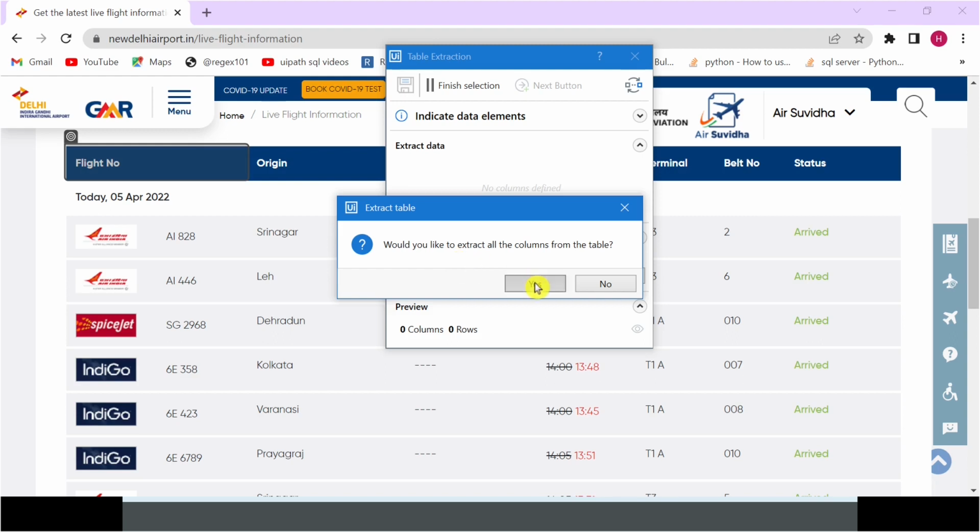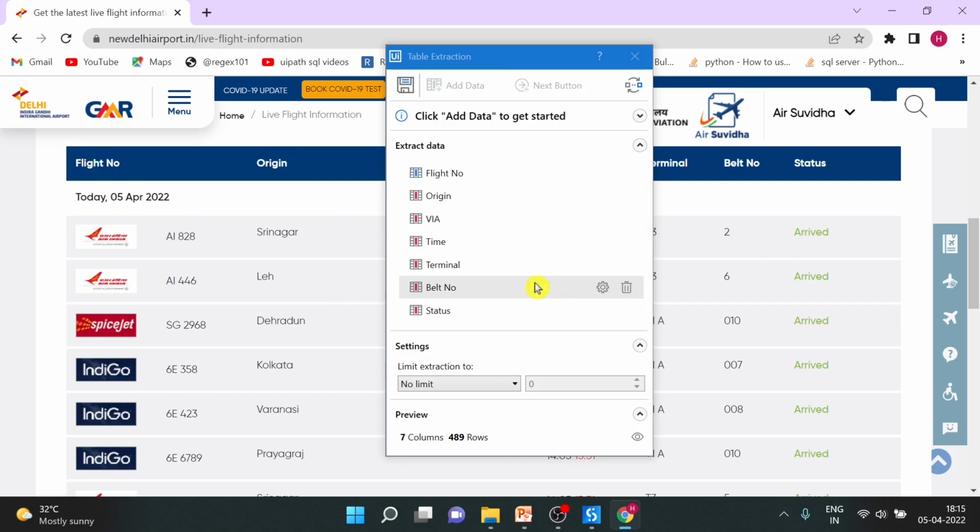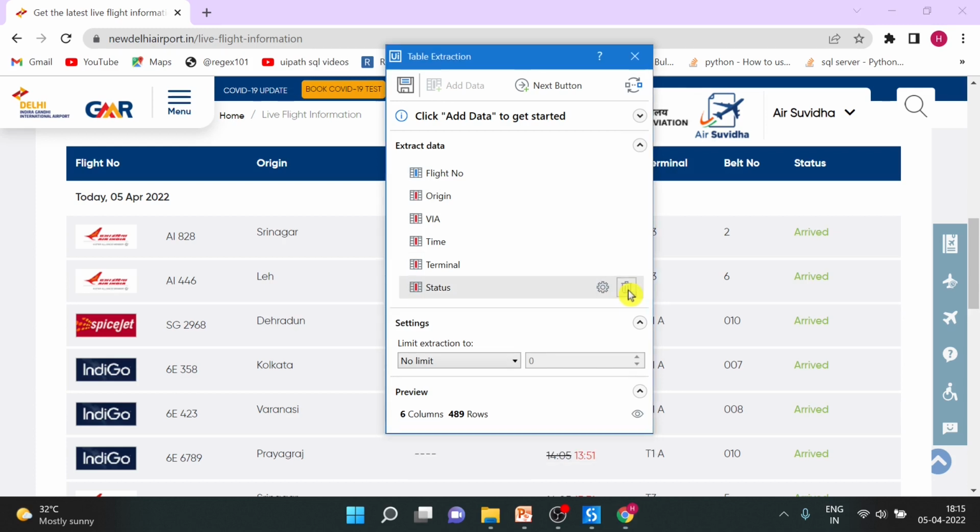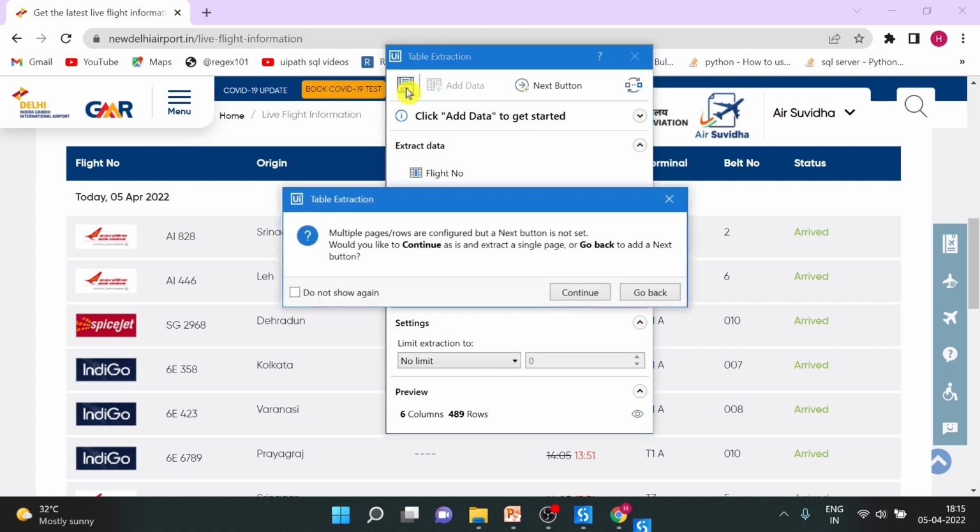You say yes. Even after that, you can delete a few columns. So belt number I will delete, status I will keep, and there are 489 rows. Okay, and then you can click on save.